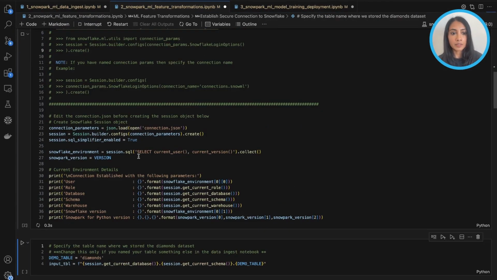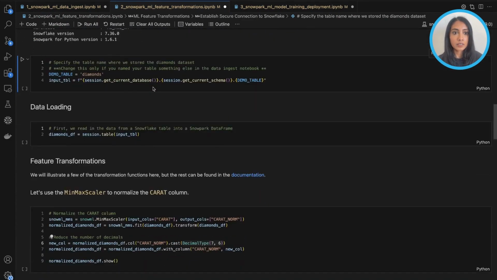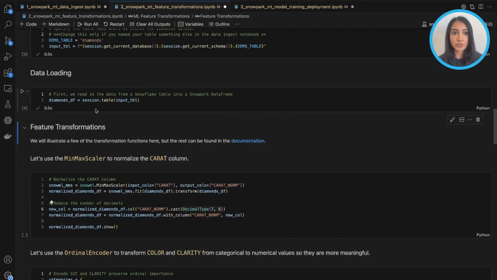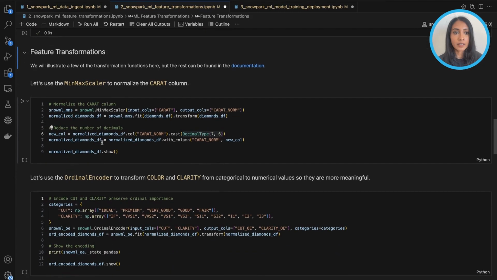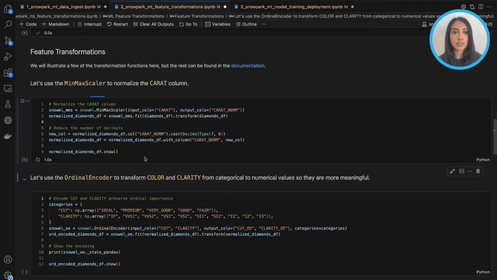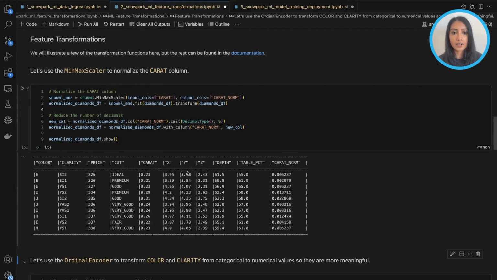And again, we will establish a connection to Snowflake as before. Now we can input the data that we had cleaned up in that first notebook. I'm just reading it into a Snowpark data frame here. The very first transformation we'll do here is a min-max scaler to go ahead and normalize our carat column.